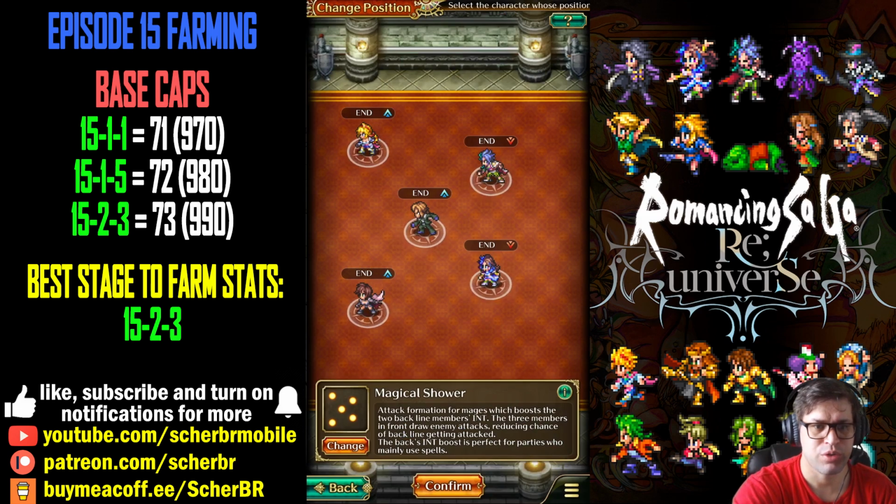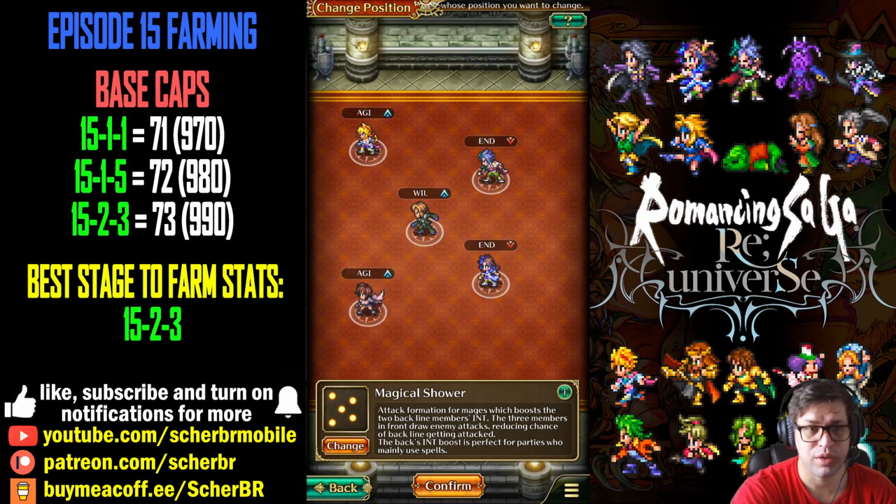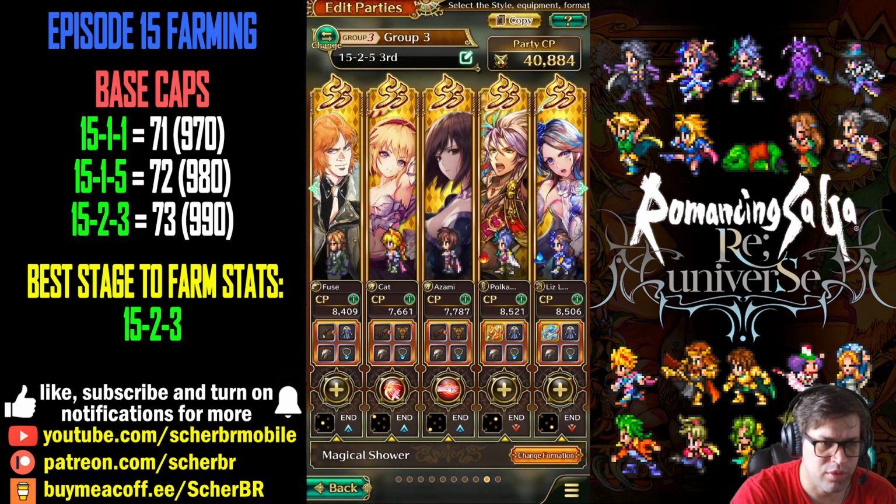I have Magical Shower formation with the brothers in the back. That's the reason for this. I want them to attack on the wave number 3. And I have Agility Plus for the 2 Martial Artists, and in the middle I have Fuse. Let's see if this works, but before, let's talk about Inheritance.